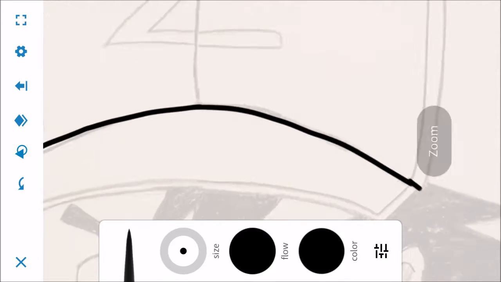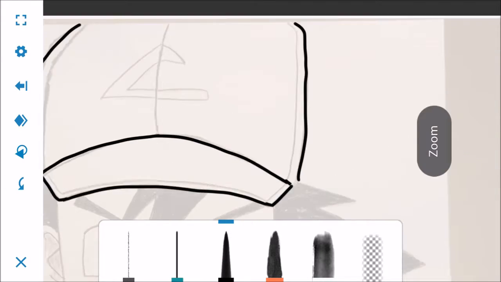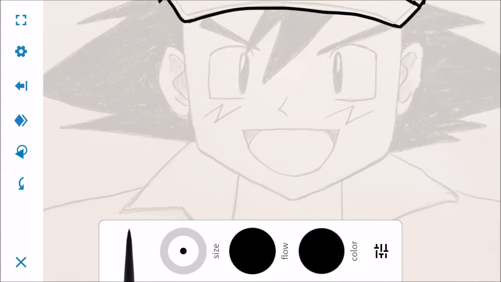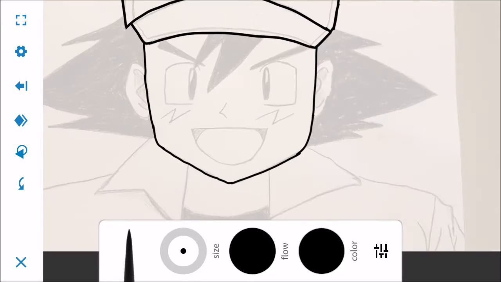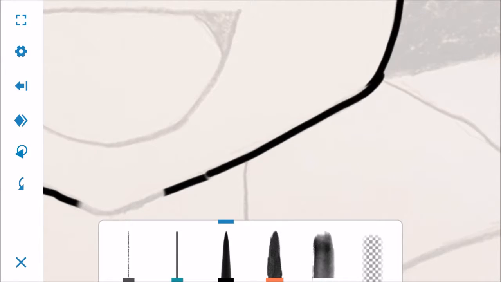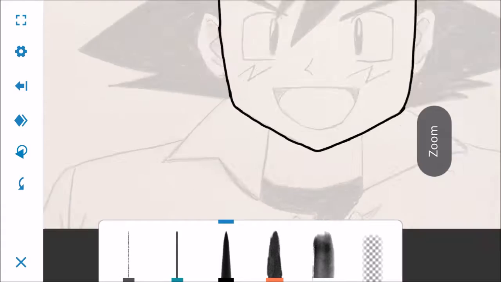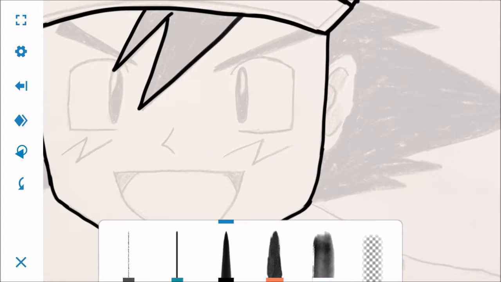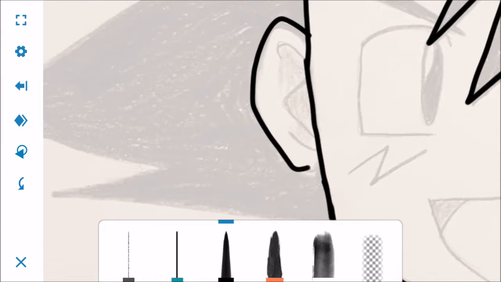And in today's video, I'll be going back and coloring Ash Ketchum from Pokemon. So let's get started. Once again, I've gotten the picture into my phone, and right now I'm going through the lines and digitally inking my drawing. I lowered the opacity so that I could concentrate on filling in the lines correctly or making any necessary adjustments.